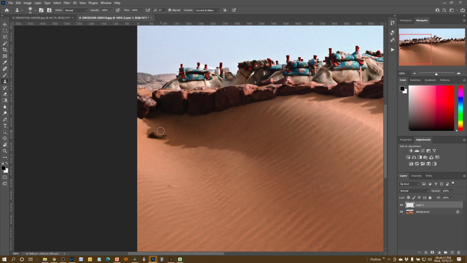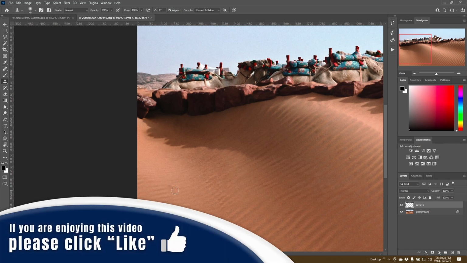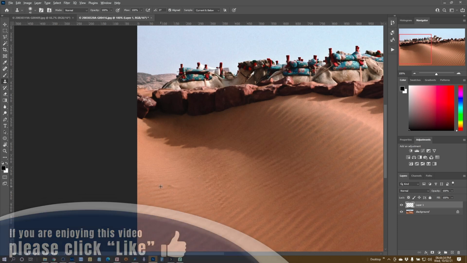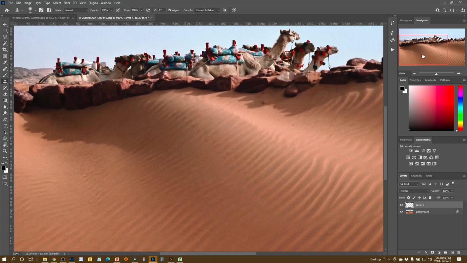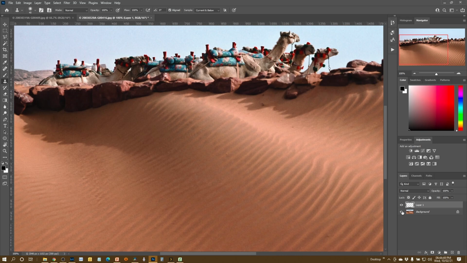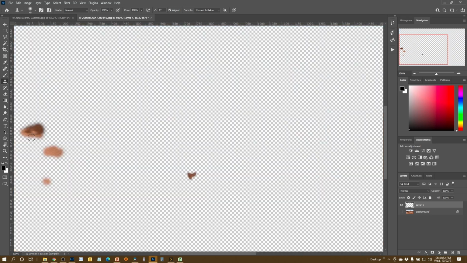So let me just keep Alt down to sample, and I'm just going to sample around here. More or less got it now. I'm going to actually sample from the front here, from there, and just bring that round like that. And yeah, that will do nicely on there. Oh, got another mark here in the sand I don't like, so I can select that and paint it out. Now all that is on this top layer. Let's just reposition this, and I'm going to hide the background layer, and you can see these sections are the bits that I painted. So these are my corrections to it.